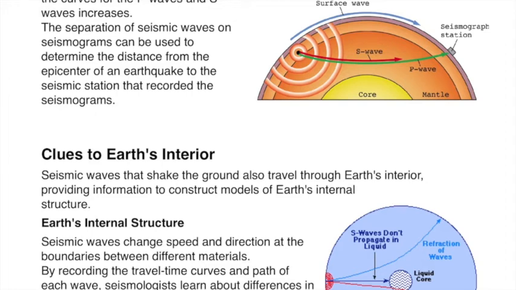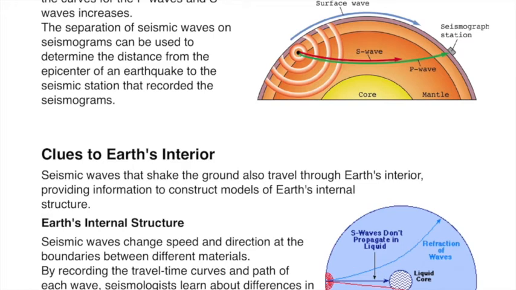Okay. Now, the P waves can go through the ground. An S wave can go through the ground, but a surface wave is only at the surface. And so that's why it's going to move much slower. It's much farther to go around the long way than it is to go through the Earth from its location of shake to the seismograph station.